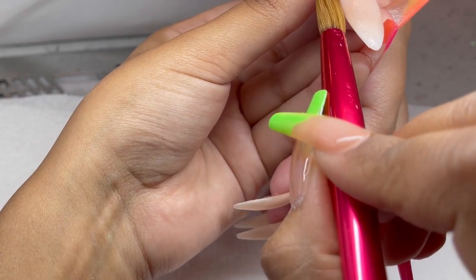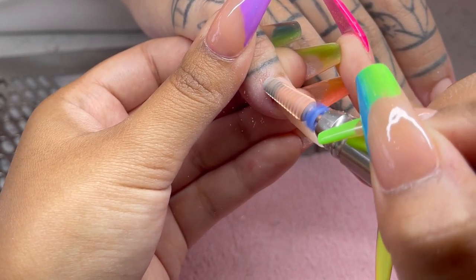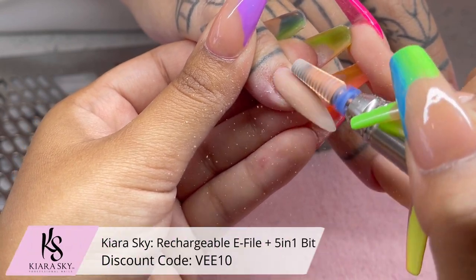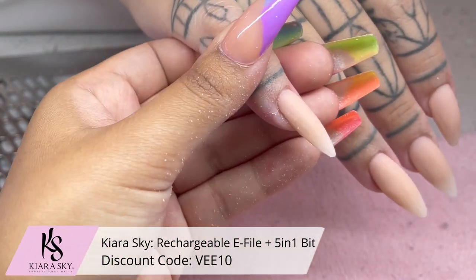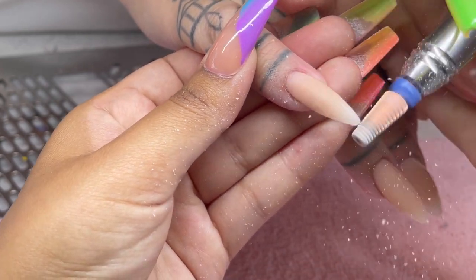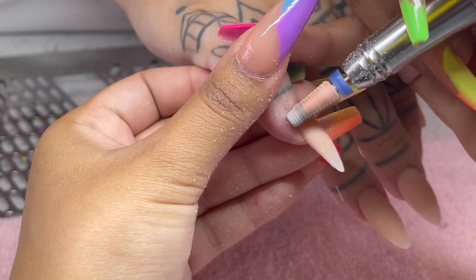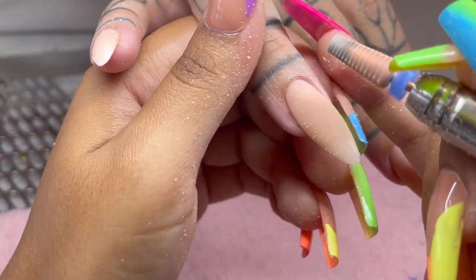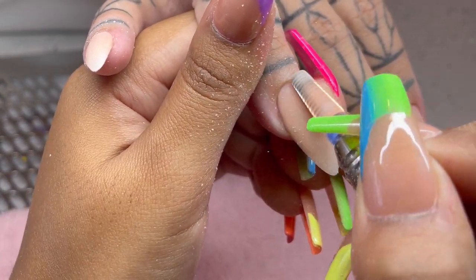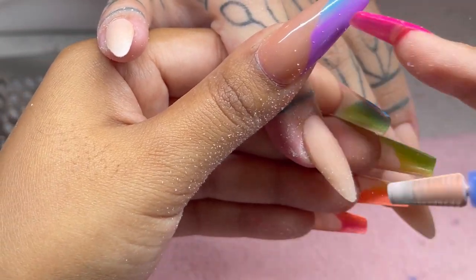Once we're done with our acrylic fill, we're gonna go in and start our filing process. For this, I'm still using my rechargeable e-file from Kiara Sky. I'm now using my 5-in-1 carbide bit. This was in medium grit. It is in the color rose gold, but they have tons of colors to choose from. I've mentioned this over and over again. It is my go-to and my favorite 5-in-1 bit that I have used, and I have tried lots of them.